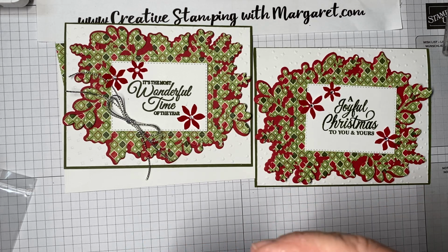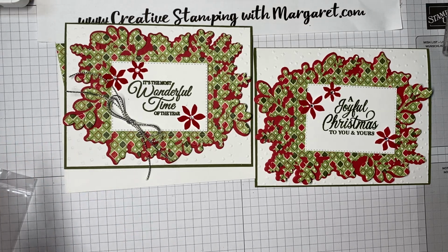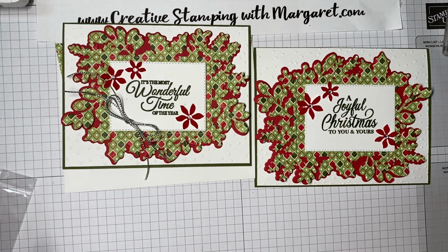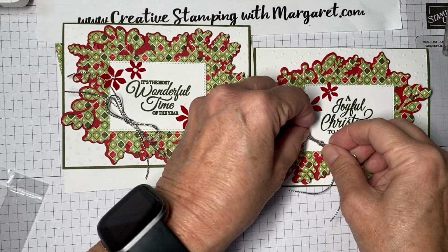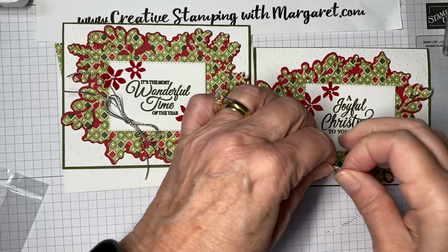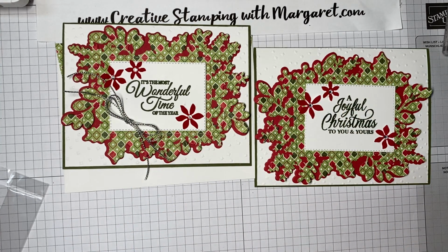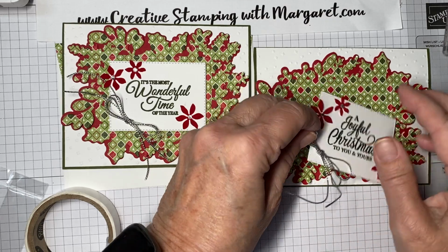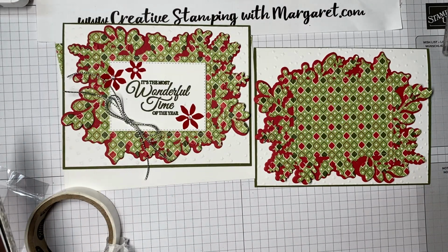Pull those ends to get our loops a little, pull that tight, and I'm going to use a glue dot to attach that. We'll hold it in place. Plus, it helps hold the knot so it doesn't slip. Trim those just a touch more.